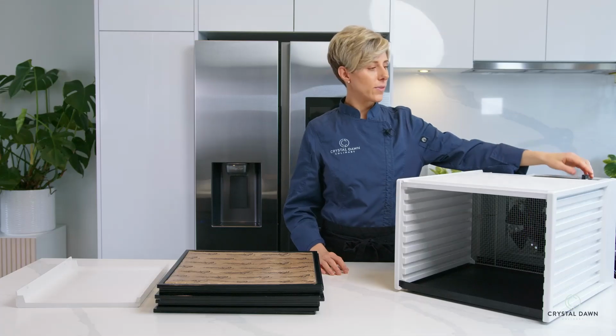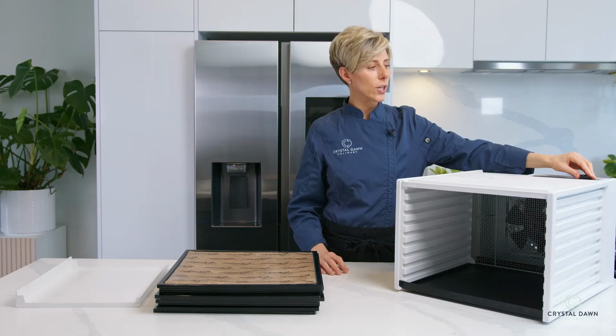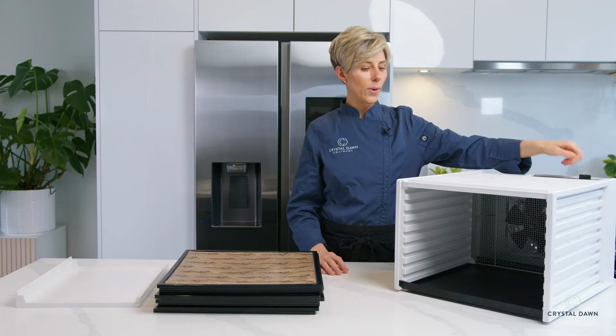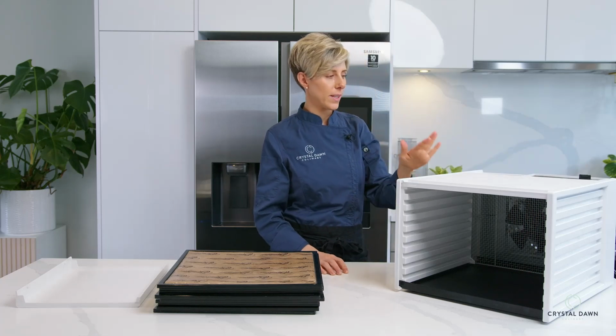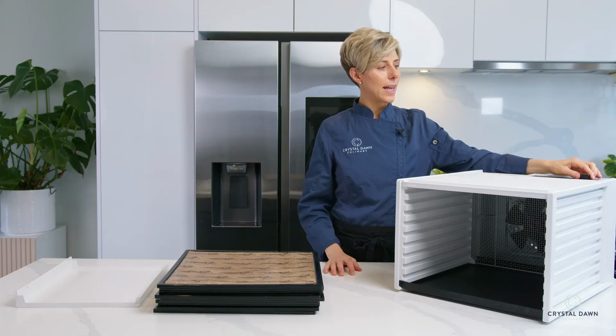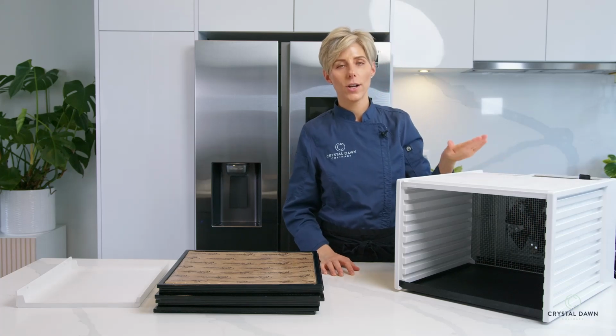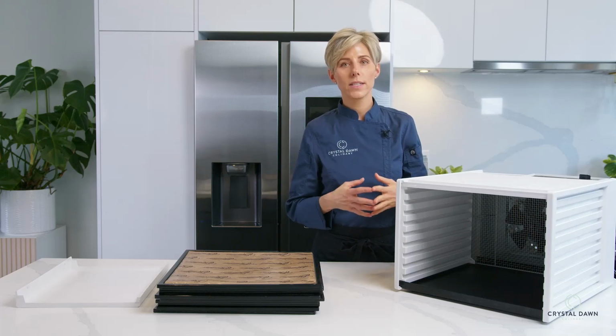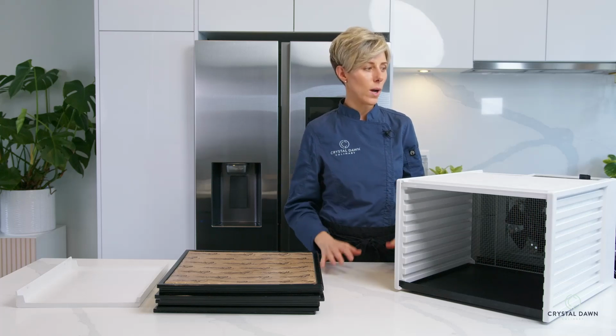So on top we have the temperature control. So this is where we turn it on and you can increase the temperature from low to high. Now another really cool fact about the Excalibur Dehydrator is that this temperature is actually the food temperature, not the temperature of the air, because the food temperature is 20 degrees cooler because of evaporation while it's dehydrating. So we know that we're going to get a really accurate temperature of the food with the Excalibur.